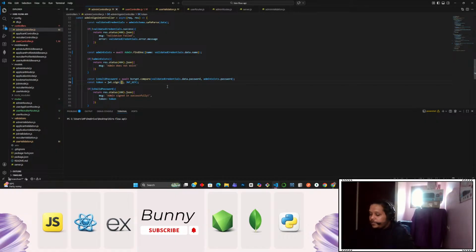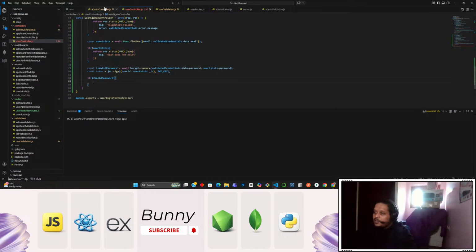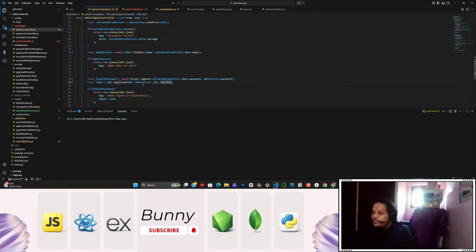So let's name it as admin ID and check admin exists.id. Great. The same. Let's try this route again in Postman and let's save the newly generated JWT token that shows the ID rather than the name.